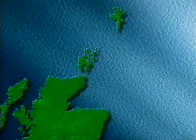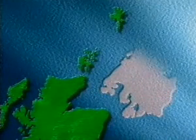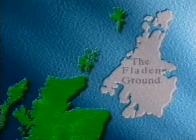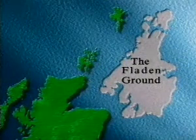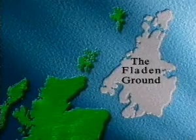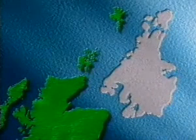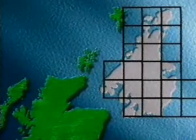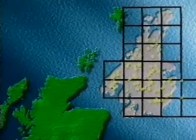The British Geological Survey has identified a large, continuous offshore area of soft mud sediment to the east of Scotland. Part of this is the Flattened Ground, which is an ideal habitat for Nephrops, comparable in size to the Grampian region. To make sure that such a large area was properly covered, it was divided into a number of regions, and stations were placed randomly within each one.